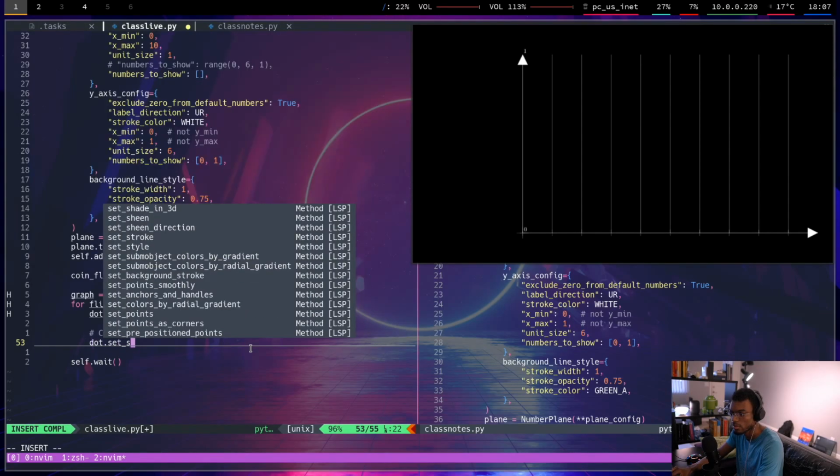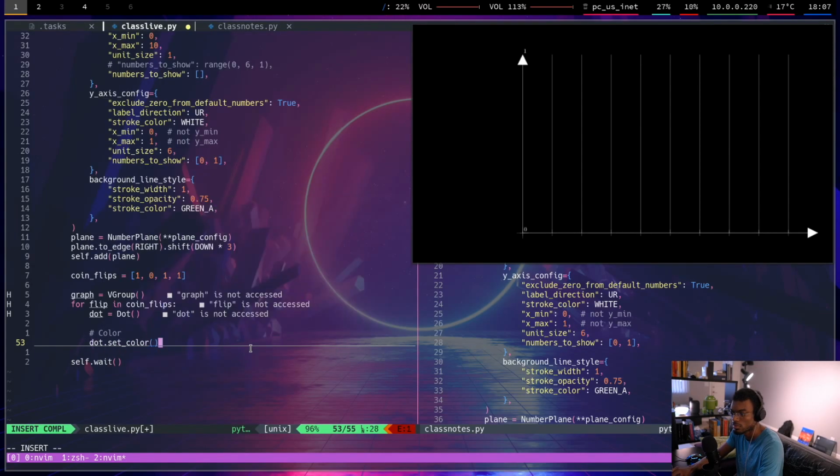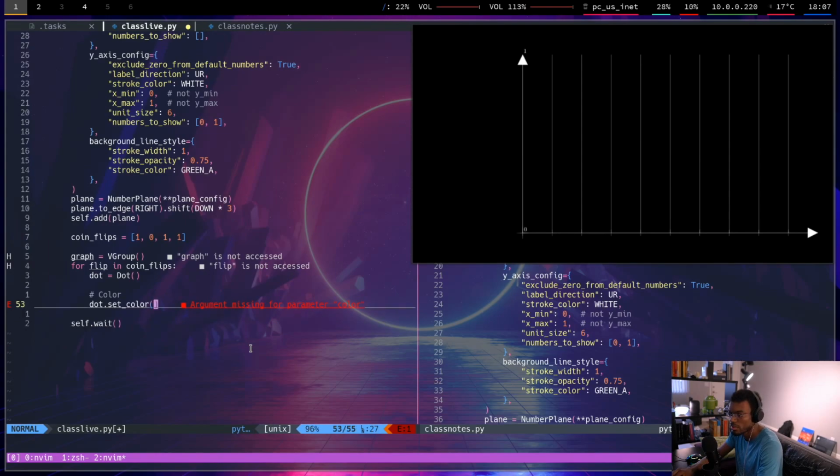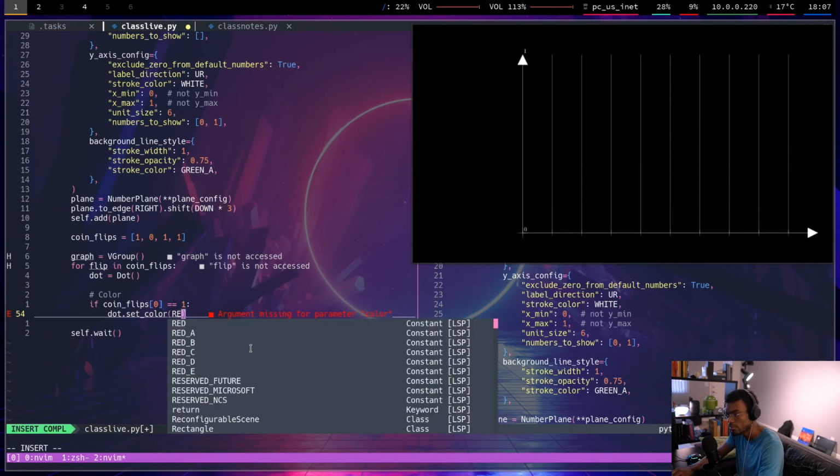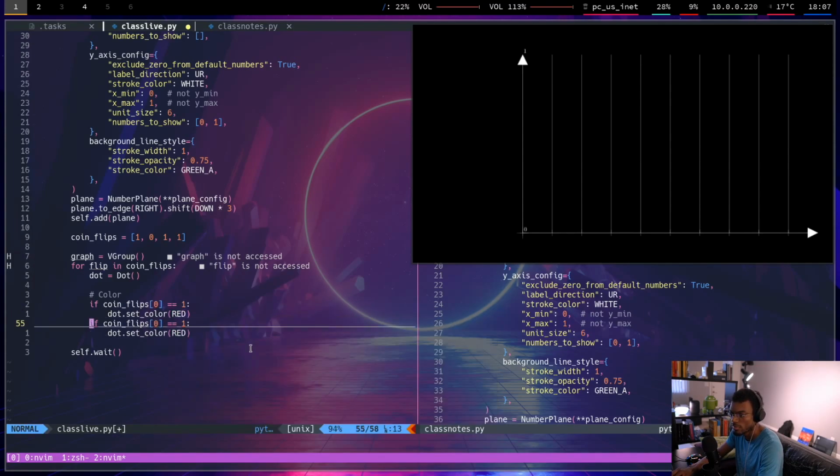Dot set color, and that color is going to be different based on whether it's heads or tails. So say if coin flips 0 is a 1, I'll make that red, and else, I'll make that blue.